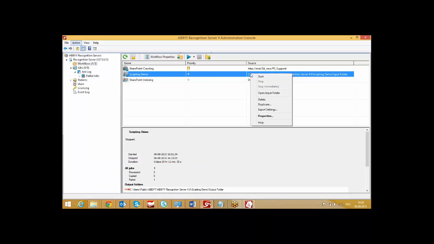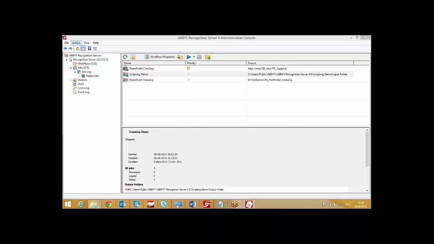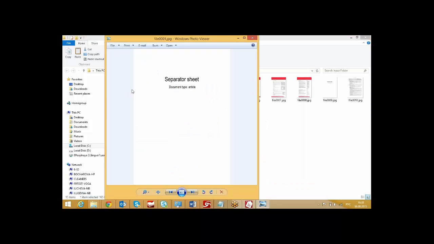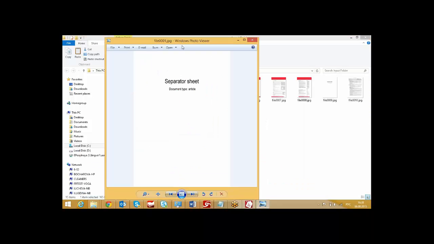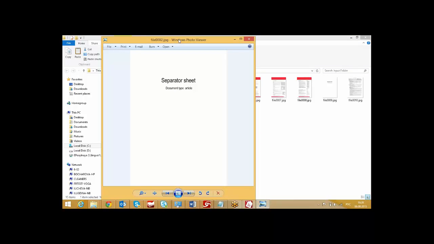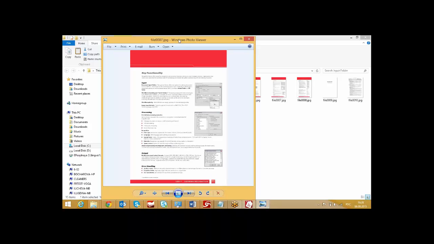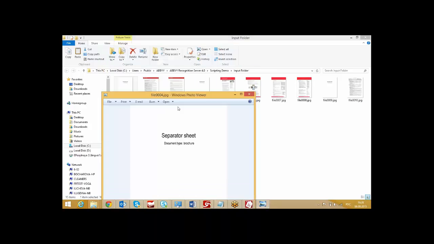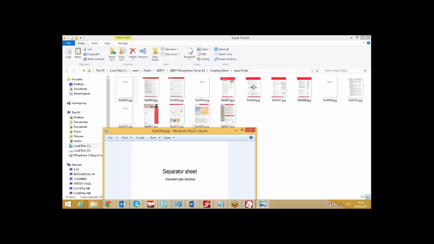So what we'll do here is we have different kinds of images, and we have some separator sheets in here. With the help of scripting, we will use the separator sheets to divide these images into documents.